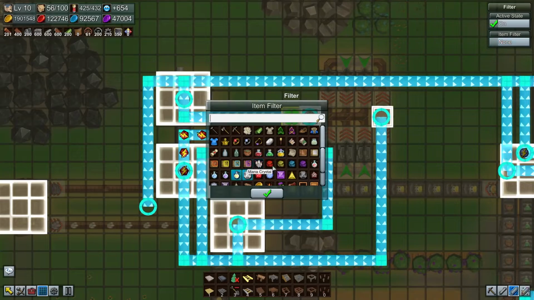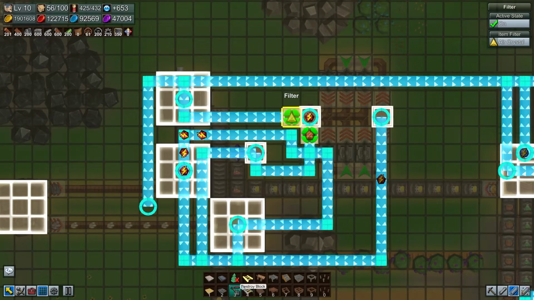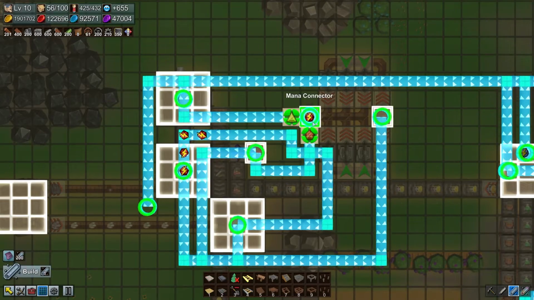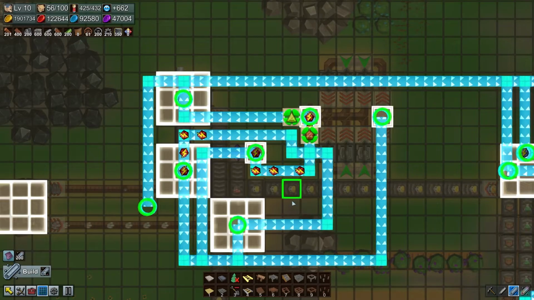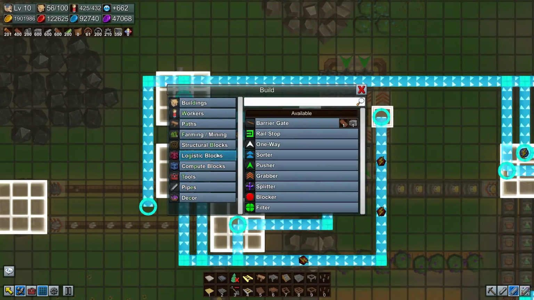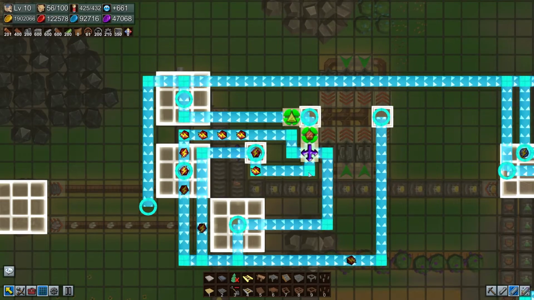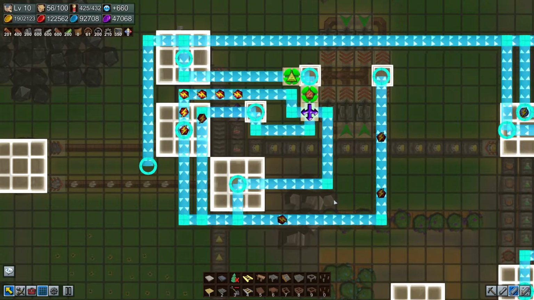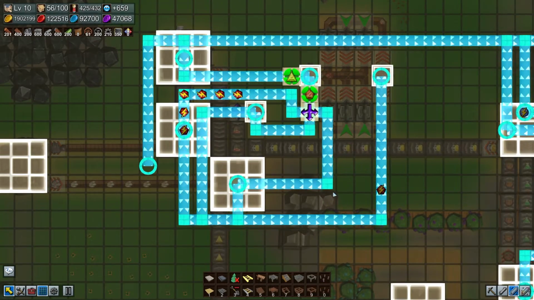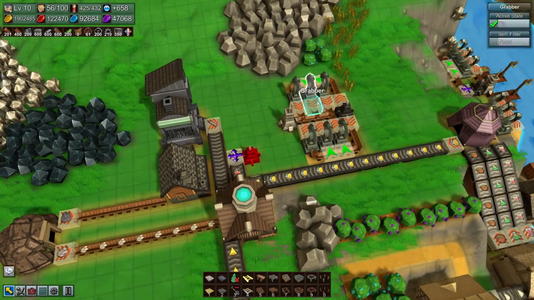We want air crystals down here. Had a great day. Wonderful. Very good news. Let's connect up there, connect up there. There we go. Oh, we haven't built the splitter. My bad. Let's get that built. There you go. I mean, I'm going to have to wait for things to go through the system first before we get back to that, but it's fine for now. There we are. All the fire crystals back in the system.